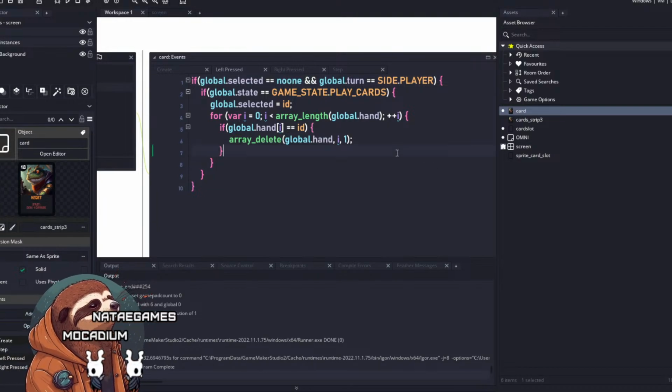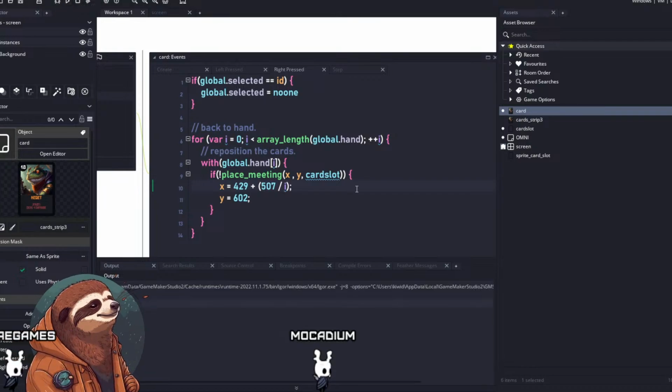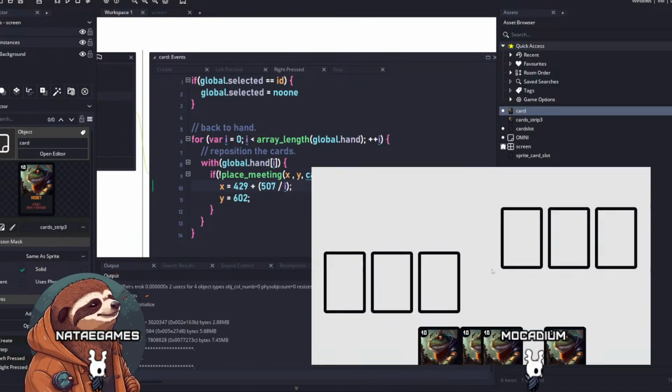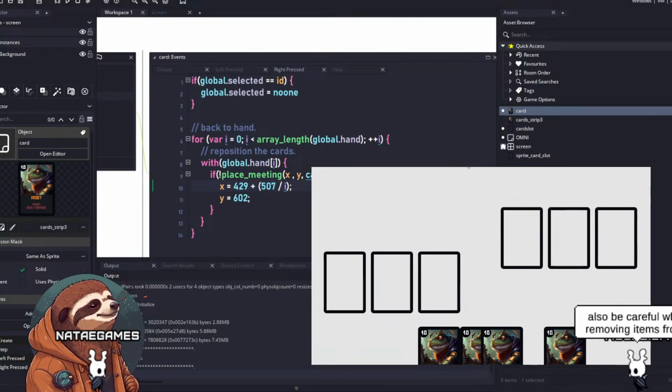Oh, no, maybe not. Actually, this would be cool because I've removed it from the array, and so when I right click with it, it would be interesting to see how these cards move and stuff.